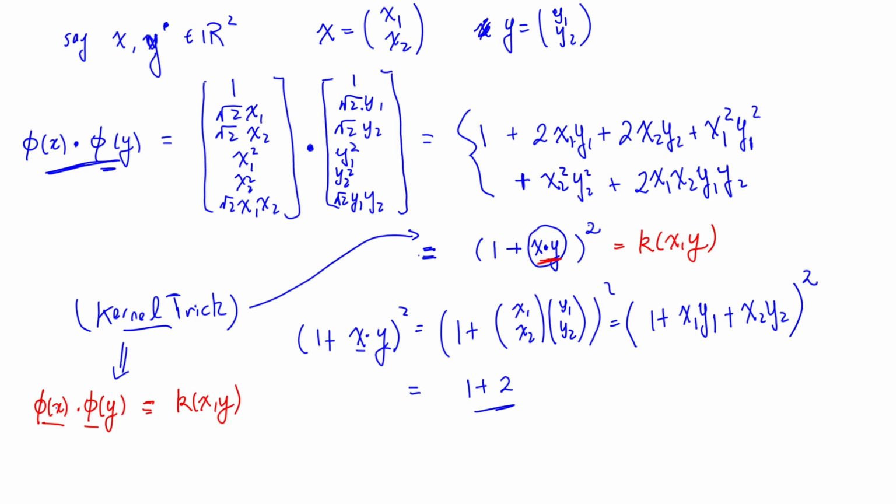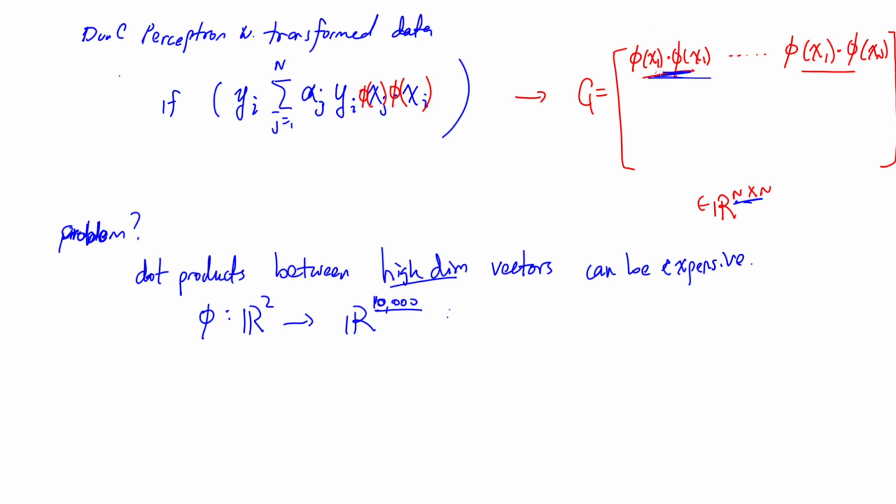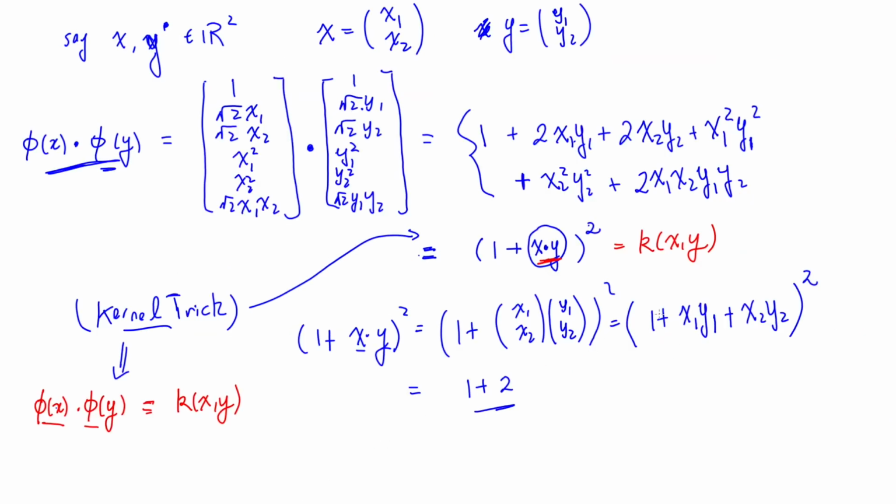Then instead of computing these dot products, you would compute the evaluation of the kernel at the 2 points, at all combinations: x1, x1; x1, x2; x1, xn; and so forth. So now instead of computing this high-dimensional dot product, you just compute this simple function of the lower dimensional dot product. This is a particular kernel called the polynomial kernel.